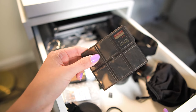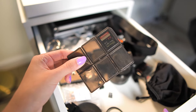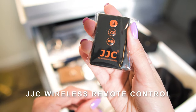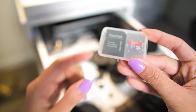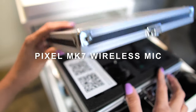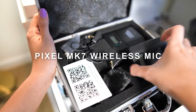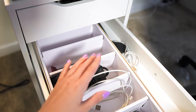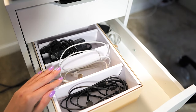I keep extra memory cards in case my camera space runs out. I also use this remote control for my camera for extra support to film my videos. Whenever I want to film outside, I like to use the Pixel MK7 wireless mic — and this is what it looks like. In my other drawers I try my best to organize my cables so I don't lose them.